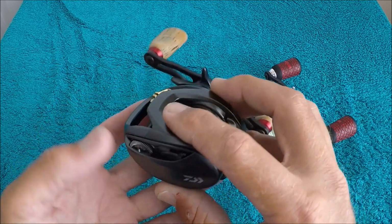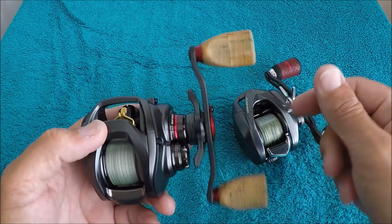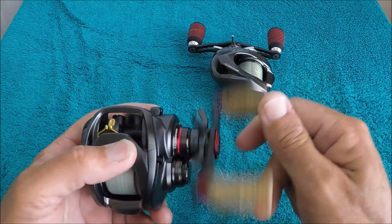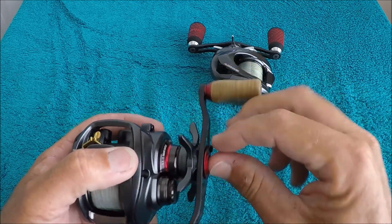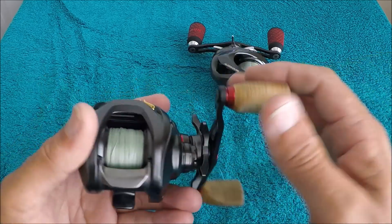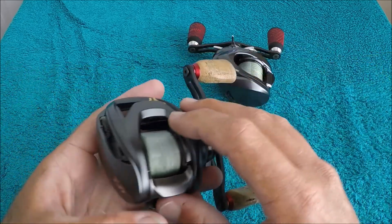And at first, I got a couple of casts in with this thing, and I was just not very impressed. I was free spooling it, or free spinning it, I should say, and it was loud. And I'm thinking there's got to be something wrong with this. This isn't going to work out. Well, I put the line on it.